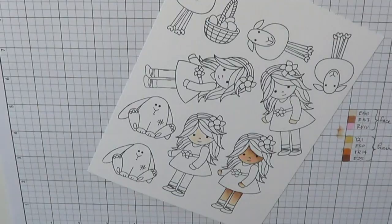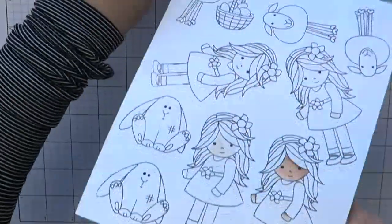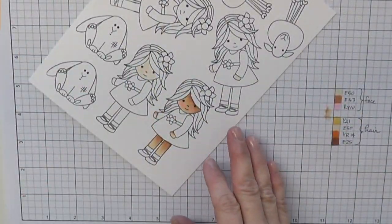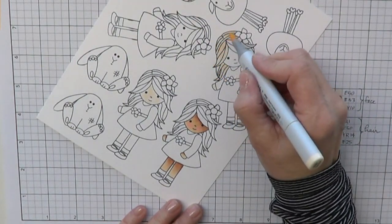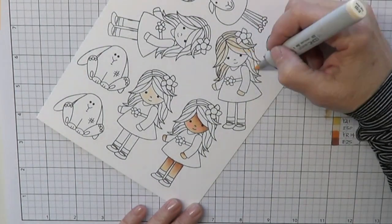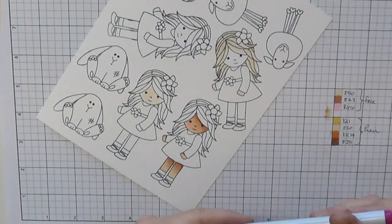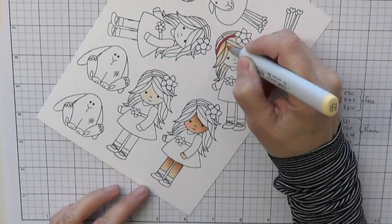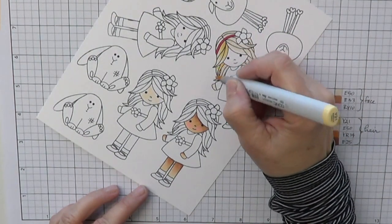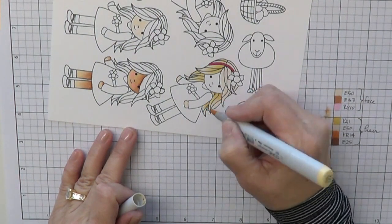I've found that when I do videos, I say either 'um' or 'so' quite often. I'm lowering this table — hopefully that's better. I sit in front of a big window so the light's always changing and I try and adapt, but it's hard to do, so bear with me. Now I'm going to be coloring her hair. I'm starting with the lighter color first. I noticed she's got a headband there, so I colored that just so I don't keep coloring over it and then have to deal with it later. My goal was to have kind of a light sandy brown hair.